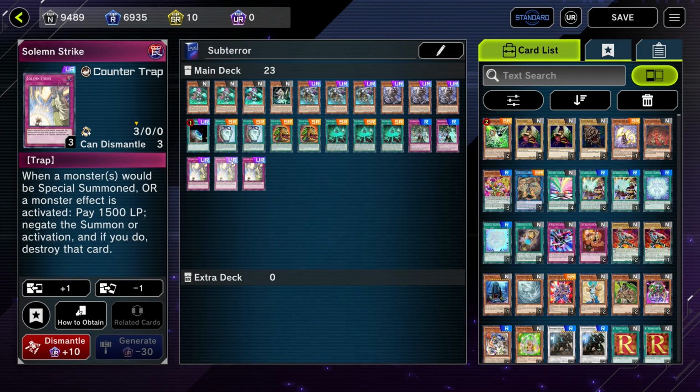This card is not once per turn. It just negates monster effects. Like, your opponent has an Omnigate, you try to flip another card, they try to negate your flip, you just say no. Bam, kill them, right? This also kills summons, right?